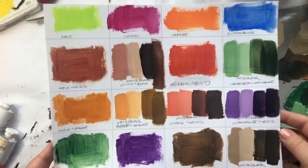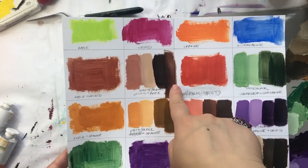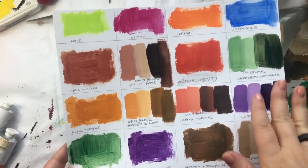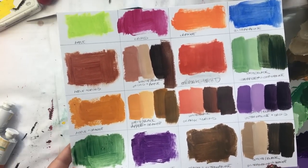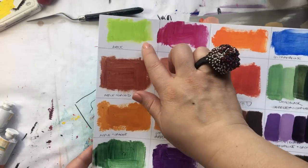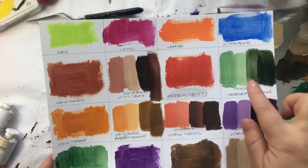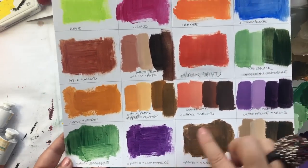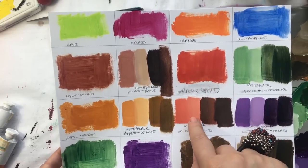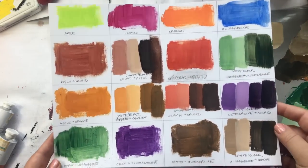Here is my color chart all finished. A couple interesting things: there are some nice skin tones in some of these mixes, and also some surprising colors. For the most part, these may not be the best colors to mix, but the apple green tends to mix more like a yellow than a green. I do like the full range of greens. The purples are really pretty — getting a nice purple is often difficult. The orange plus orchid is one of my favorites. These are pretty much dry already, and it's pretty fast.